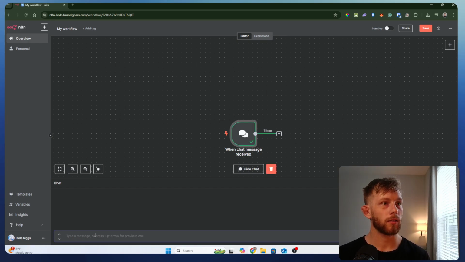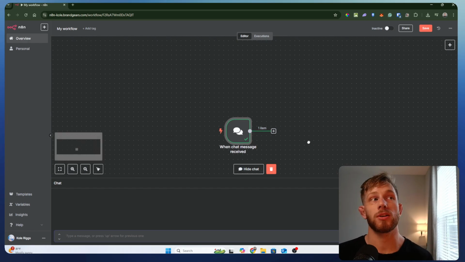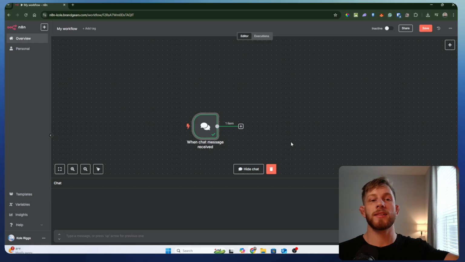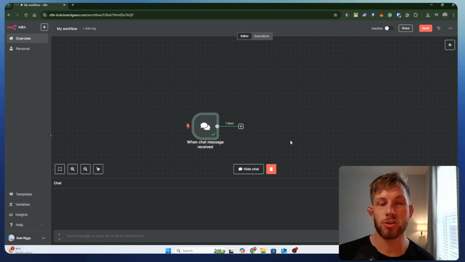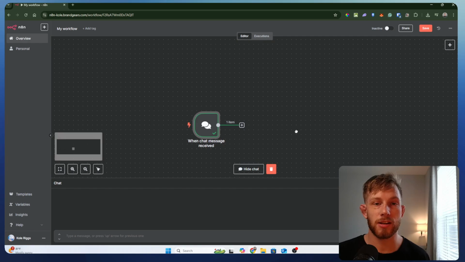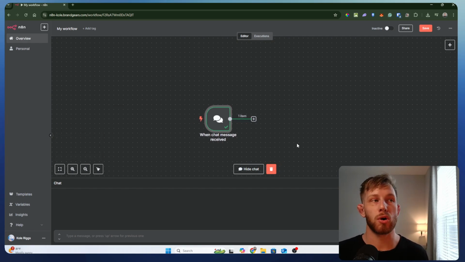Let me open this up and unpin that, we don't want that. You'll see it executed successfully, but there's nothing else that was done. What's really cool is it gives us the ability to communicate and interact with our ecosystem and our workflow, and then test things and iteratively improve them. Once you've gotten something in here to work, you're then able to use all of those other triggers to expand on it and make it even better.